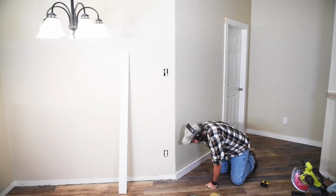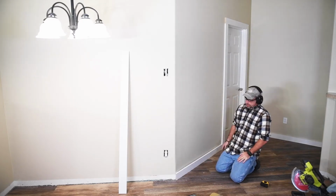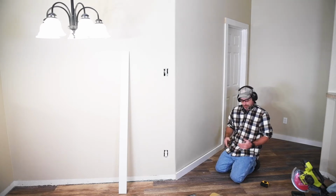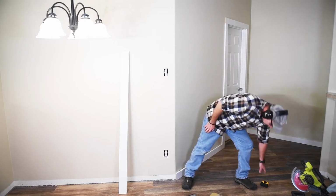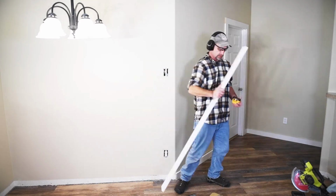I like it. And before I nail this one down, I want to go ahead and do this piece, make sure I cut my angle right. Move that one out of the way, it's too short.